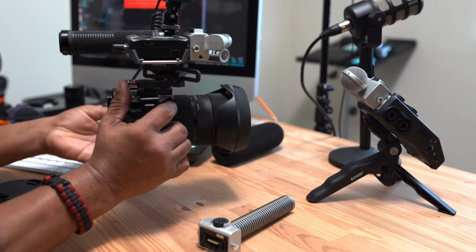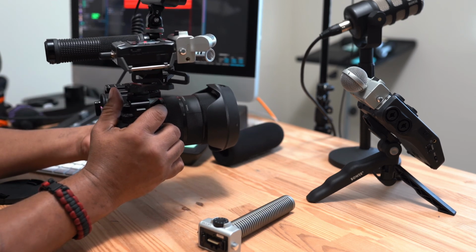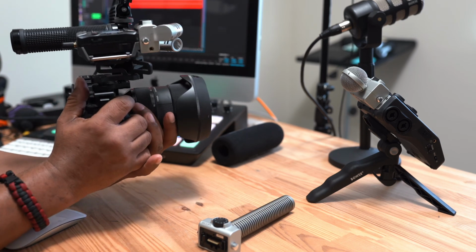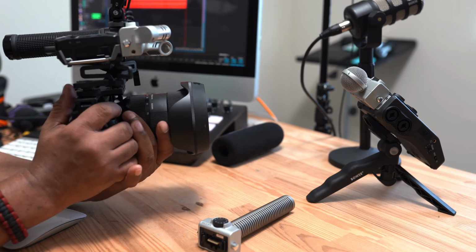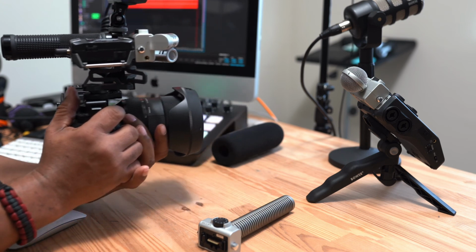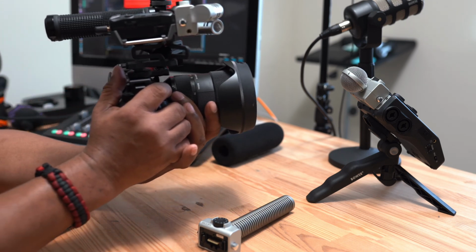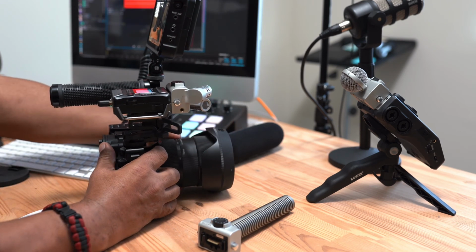Now, this is a little heavy, but the weight can be a benefit. If you're recording handheld, this extra weight is going to give you a little bit more stability when you're doing those slow movements that you need, and you want them just to be handheld, just so you can get that little motion in your shot and you're good to go. So weight is not always a bad thing.